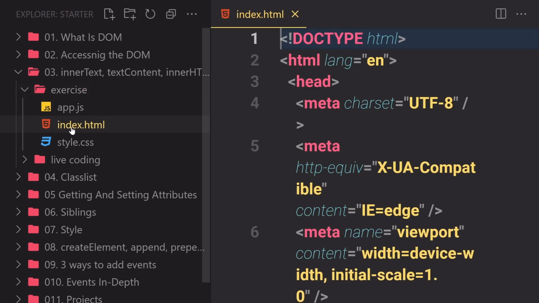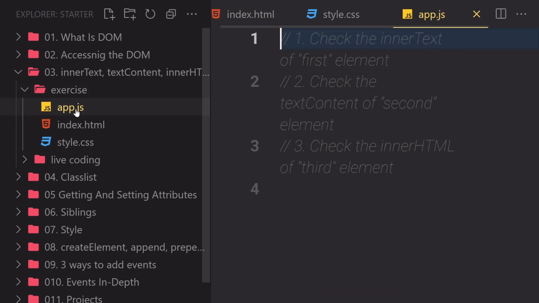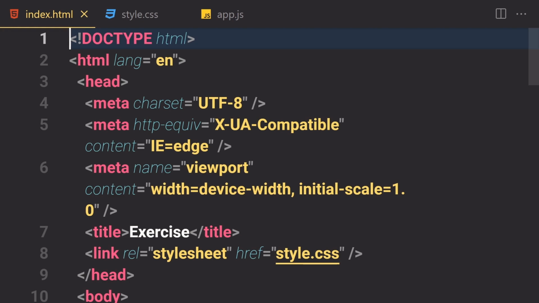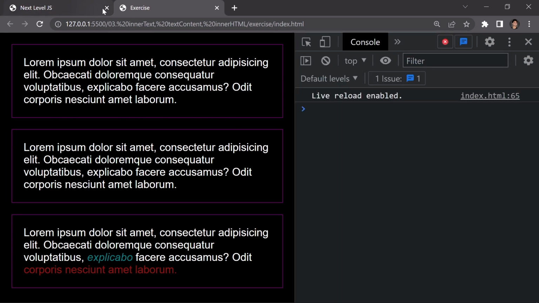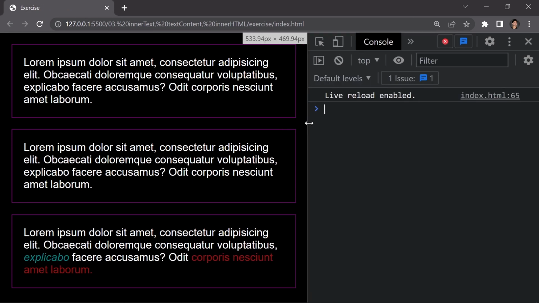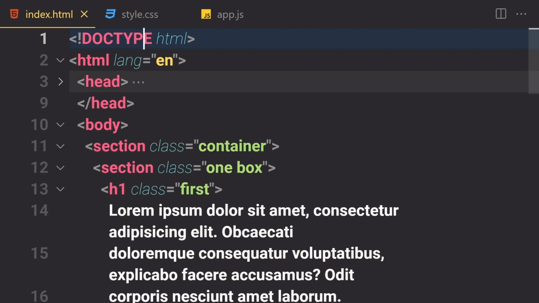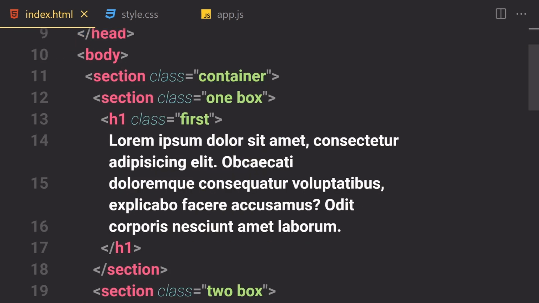So I'm going to open this index.html file, style.css file, app.js file. Okay, so right click on it and open it with the live server so we can see everything in a live server like so. Alright, so we have a few content. I'm going to collapse this head area from here. So let's just zoom out a bit.